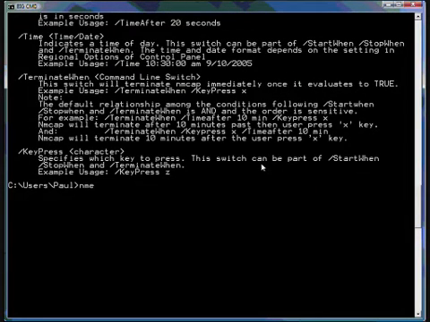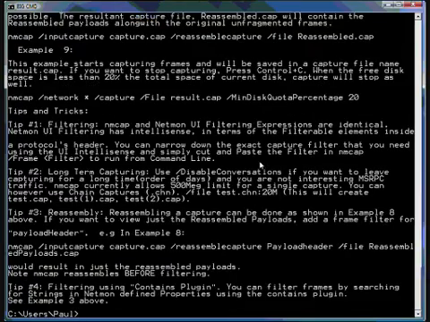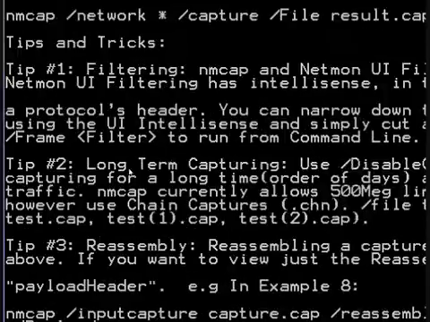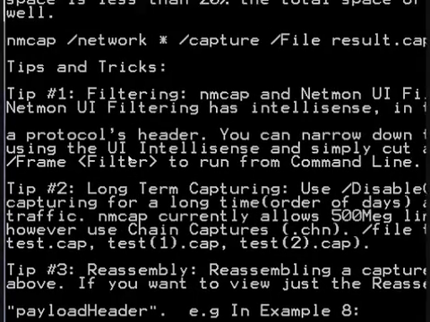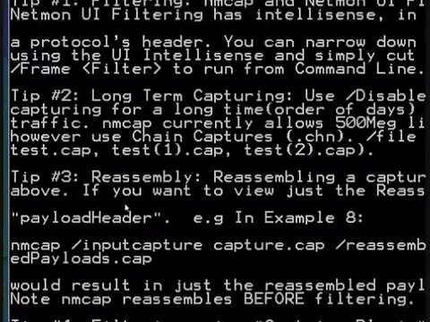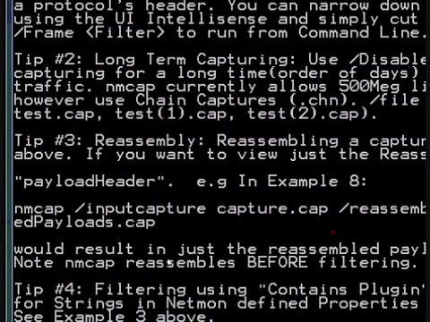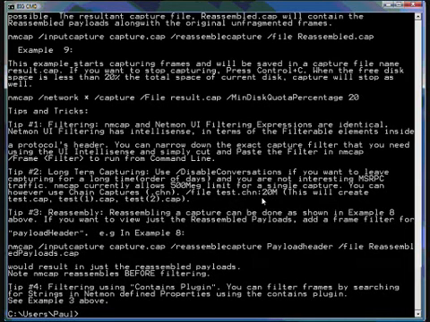Finally, I want to show you a simple way to get help. And we have this command called slash examples, and it'll actually show you a bunch of common samples and tips for using NMCap. So if you want to look at this for examples, for maybe some ideas of what you can do, this is a great way to discover how to use NMCap. And one I'll point out right here is that with NMCap, you can use an input capture file. So you can use NMCap to do processing, such as taking a capture file and parsing out everything that's port 80 traffic, for instance. So finally, that's the end of the basic usage of NMCap.